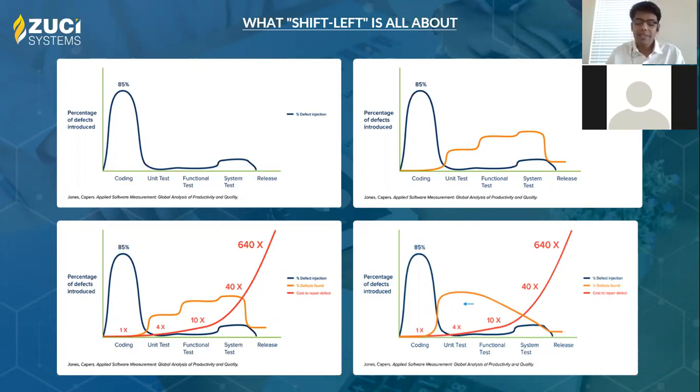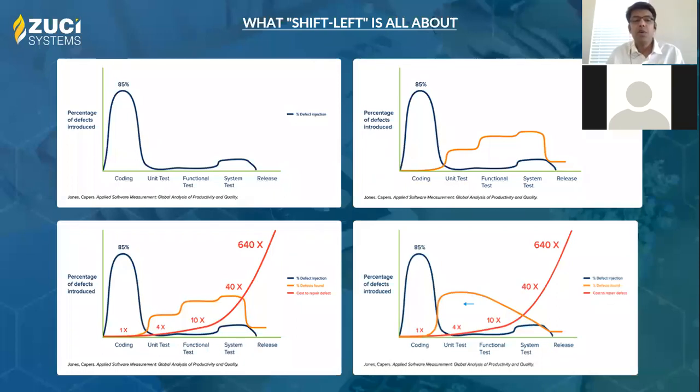Now, when you look at the second image on the right hand side, we already know this. Ideally, most of the defects should have been found in the coding phase, which is not the case, basically. If you look at the second image, the percentage of defects found gets shifted towards unit testing, functional testing, system testing, release, and things like that. This is also not very surprising, because typically you find bugs when you start testing, and it can be difficult without a proper infrastructure to begin testing before everything is ready.